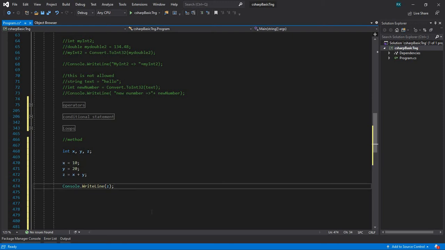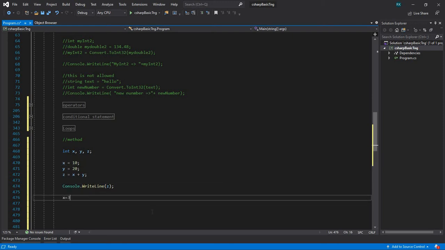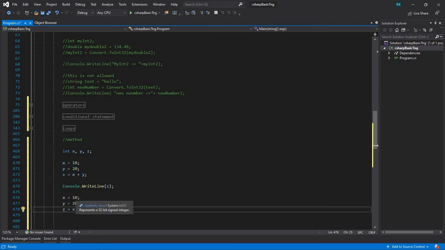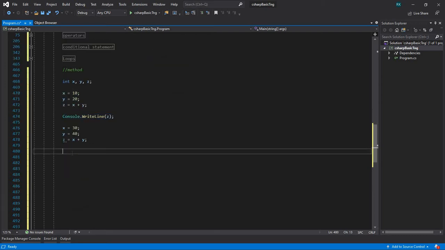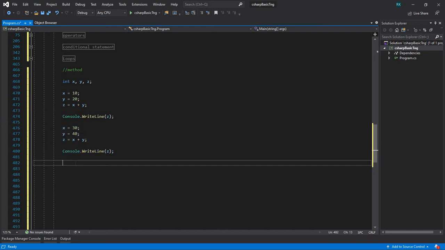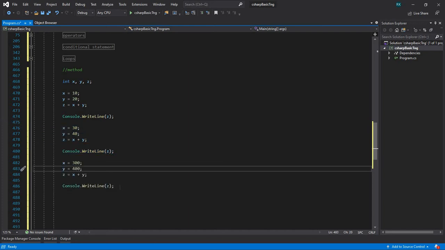Think of another scenario where x is equal to 30 and y is 40. Let me copy it, and we want to print it again as well. The same scenario again where the values are different, 300, 400, and one more time.